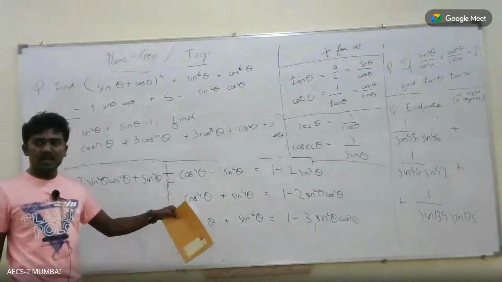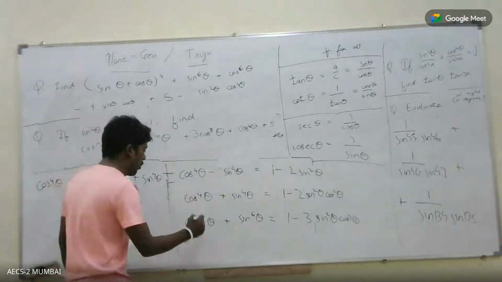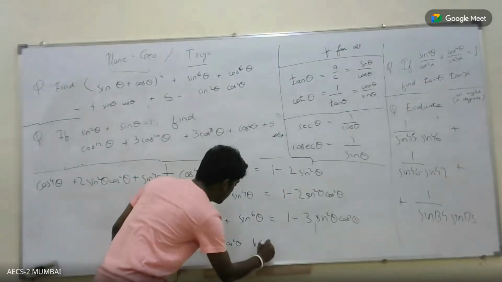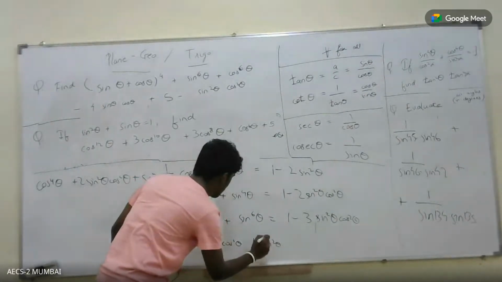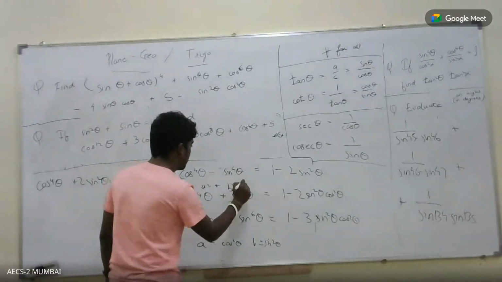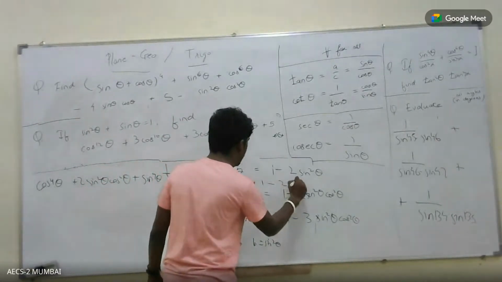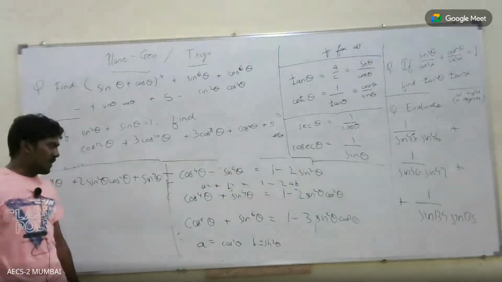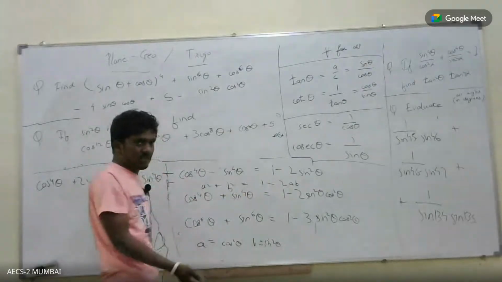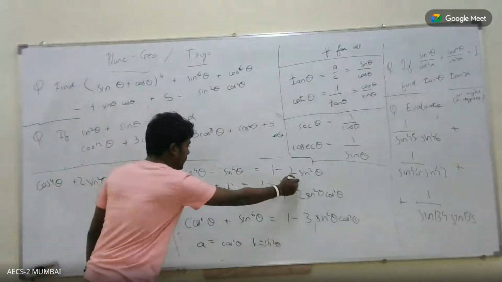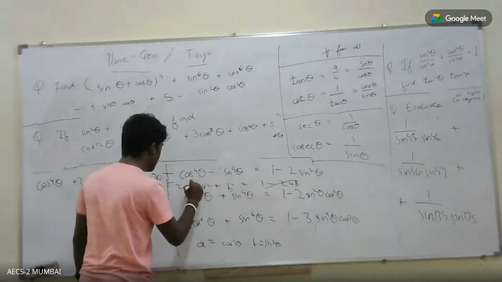Notice that here, if you call A as equal to cos square theta and B as equal to sin square theta, then this equation is basically A square plus B square is equal to 1 minus 2AB. Is everyone able to notice this? Right? And when you see this, what's the natural thing to do? You can add 2AB to both sides to obtain what? 2AB goes from here, you get 2AB here.